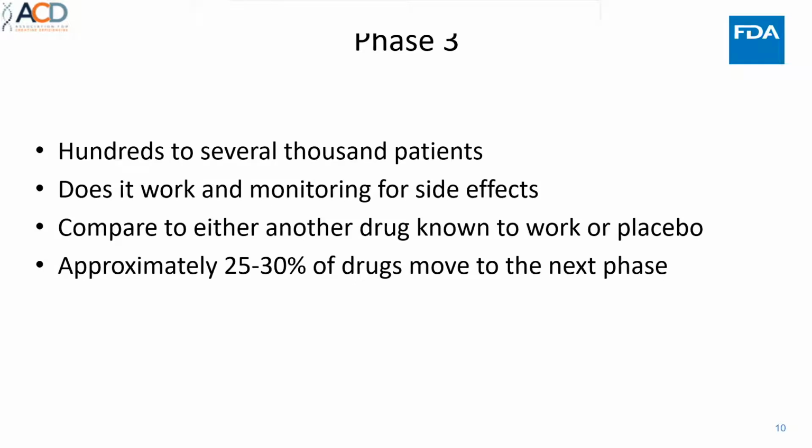Phase 3 trials are large trials. They're larger than phase 2 trials, and they may have hundreds to thousands of patients in them. However, for rare diseases, say we have a disease in the United States that has 200 patients with the disease, we cannot expect to have 200 people in the clinical trials. So there is flexibility for smaller patient populations, flexibility in trial design and flexibility in the numbers of patients for rare diseases.